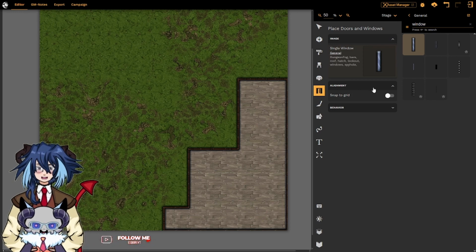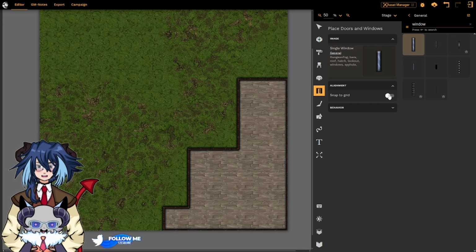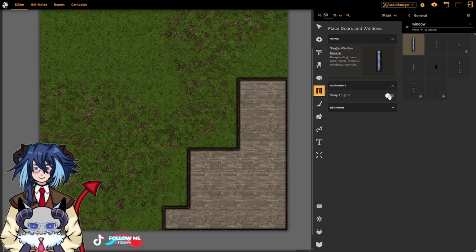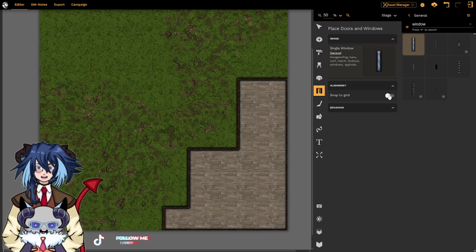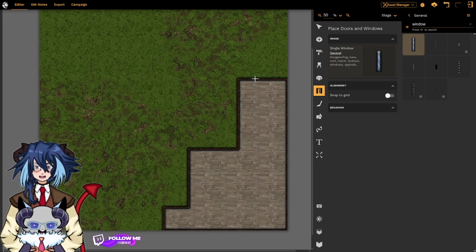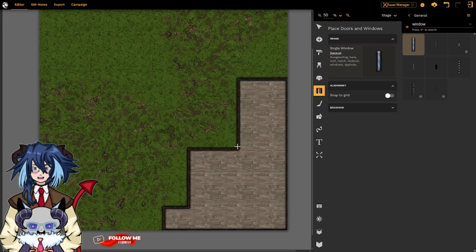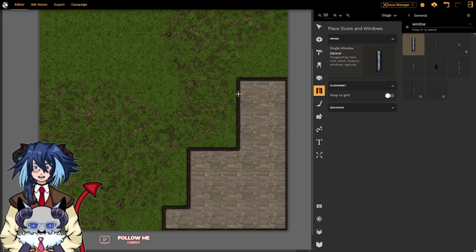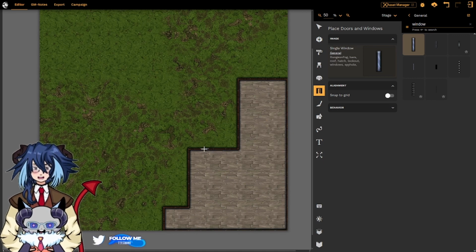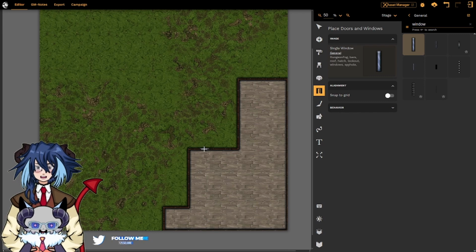Underneath, we have the alignment, and with that tool we can choose whether or not this object will snap to grid or not snap to grid, allowing us to place it a little less precise but more exactly where we would like it on the map. What's going to happen is a highlight of that asset is now going to appear in any location that the system will allow it to be placed upon. In this case, it is only for walls, so anything that you have designated in DungeonFog using the Draw Rooms tool as a wall, you can then put these kinds of assets on it.